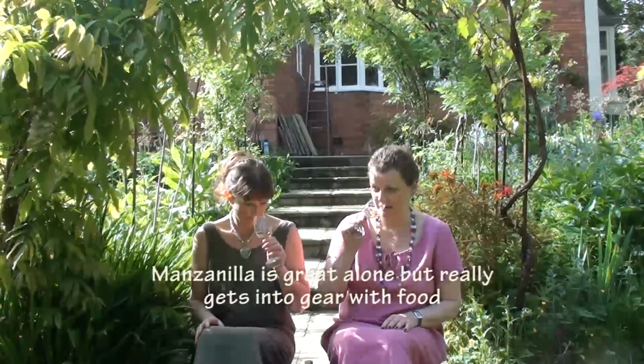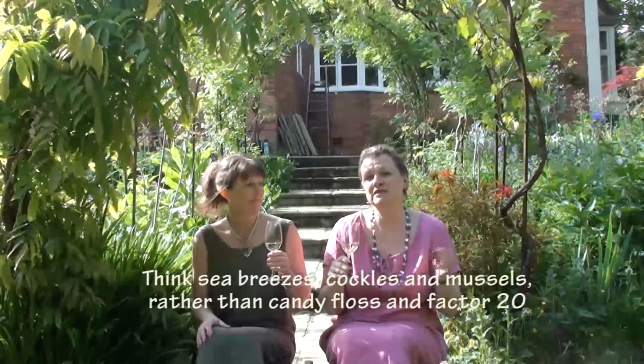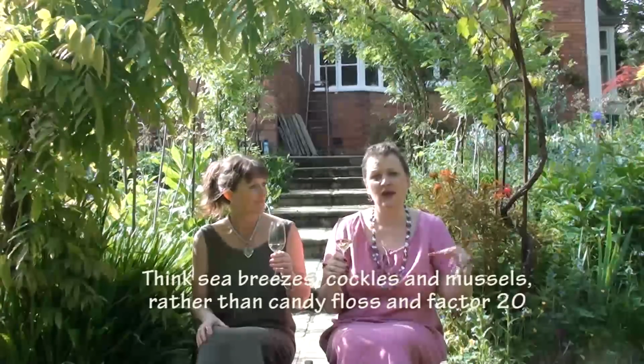Absolutely lovely smell. Oh, it's salty, but it's also fruity, isn't it? Lovely light smell. It feels like you're at the seaside, that tang of the sea which is coming out of that glass. It's made in Sanlúcar de Barrameda, which is on the south coast of Spain, seaside place, and it's aged there, and so it takes on the sort of salty characteristics. And actually, it's a lovely place to go because there's so many bars, there's people out drinking this, and they've got a little half bottle between them on the table, maybe in an ice bucket. It's just the thing for this time of day.